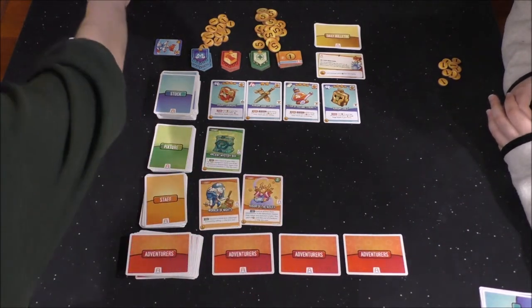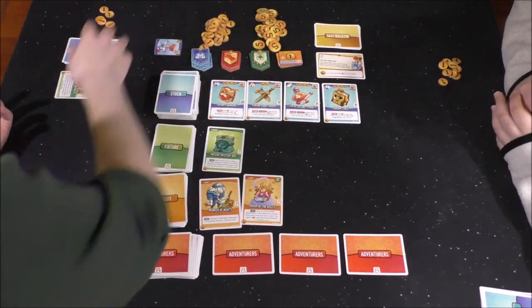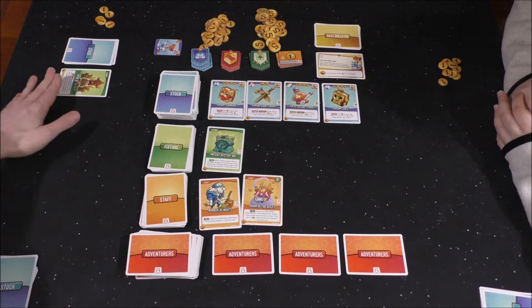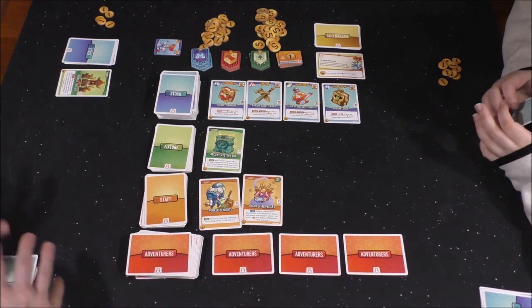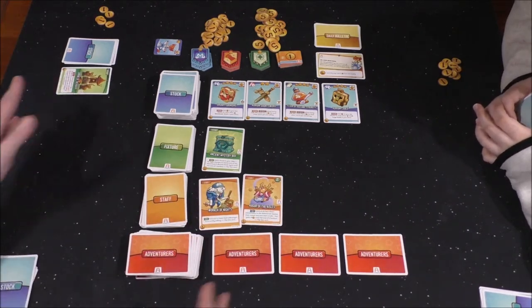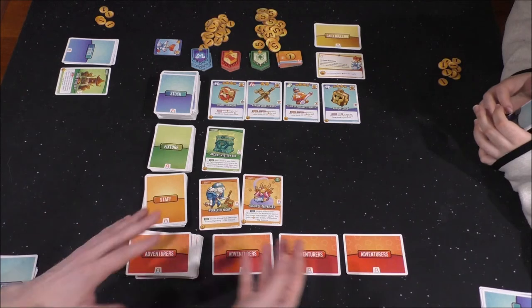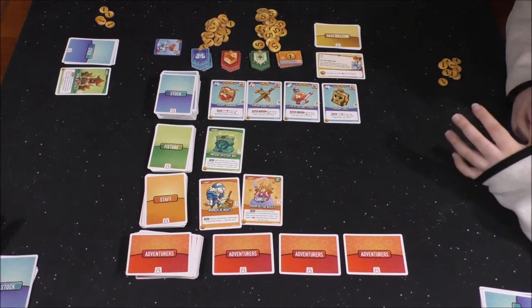So I'm going to spend 4 money. 1, 2, 3, 4. And that was my turn. So I can now, in the future, flip this over, and when I'm bidding, I can use it, or this is a react. So whenever I win a sale, I'll be able to use this to take a card back into my hand rather than put it into my discard pile.